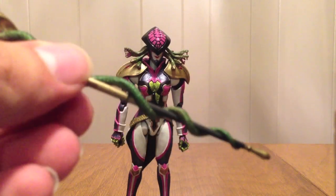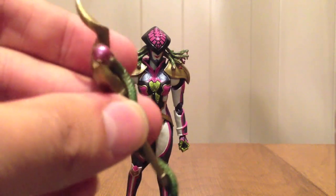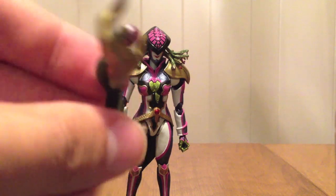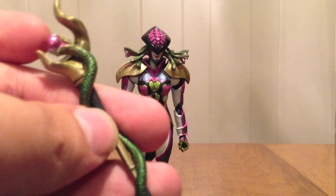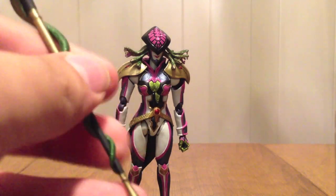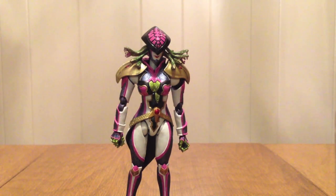So here's the stick. You can see it's got this jewel at the top with a little gold emblem, and then a gold accent at the top. And then it's got the snake attached to the jewel, and the snake wraps itself around the handle pretty nicely. It looks pretty badass — there's a snake wrapped around it and everything. That's so neat. I actually really like that weapon. Both Phantoms so far have really cool accessory weapons.